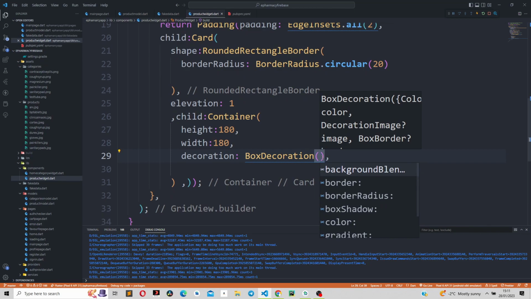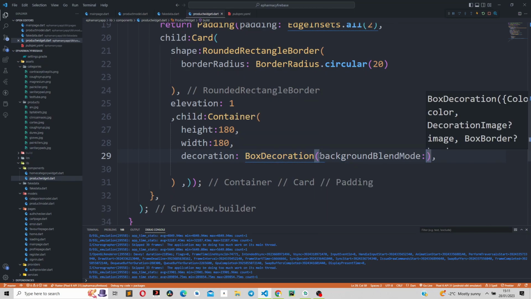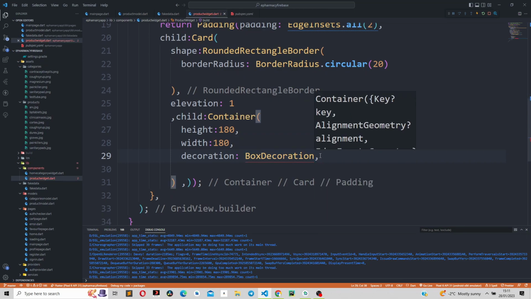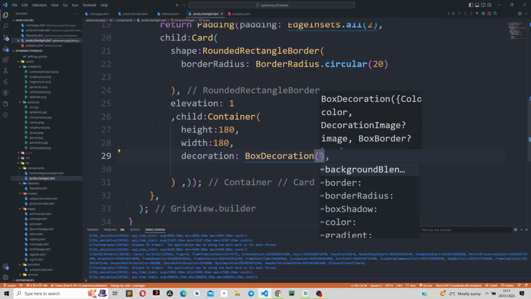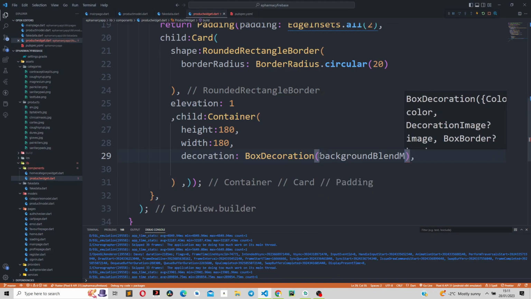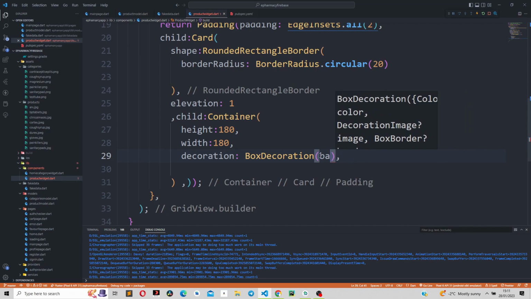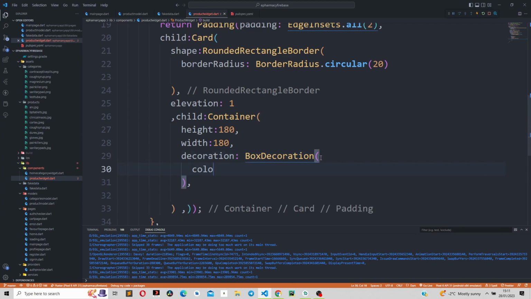And then we need to provide the color, which is white. And a border radius.